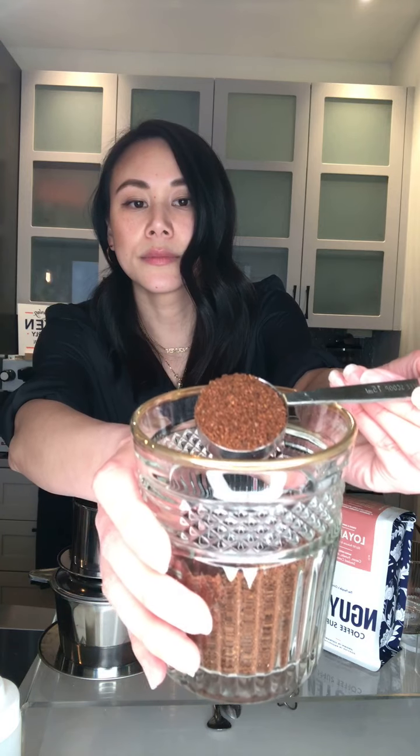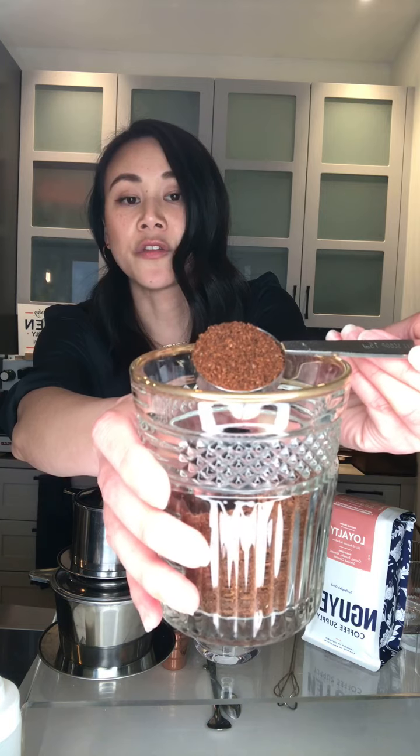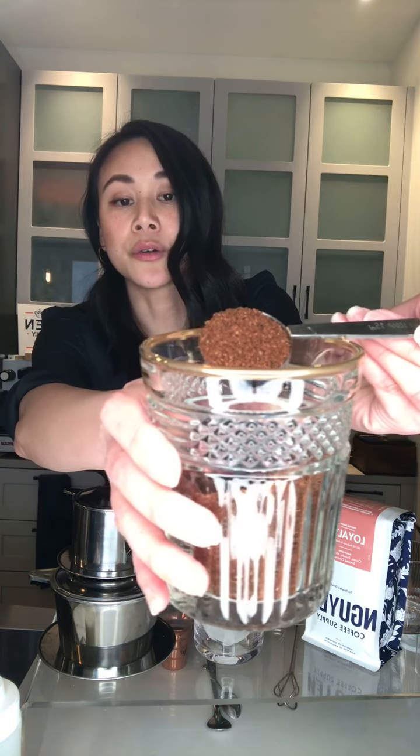So start with the pour over grind size, something pretty fine, but it's going to look like rough sand. I can't really show you. Let me try to show you. See if you can see this. Can you see that? It's like rough sand, so not too fine, right? A little bit finer than a pour over, but not too coarse. Otherwise, the coffee will just flow straight through.